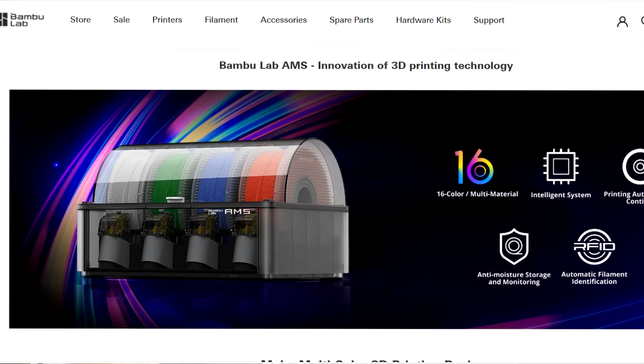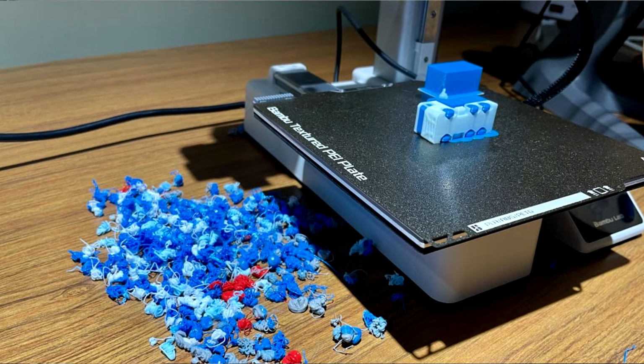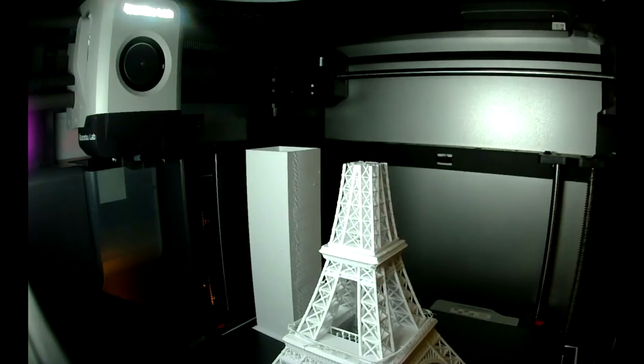And now they also came out with their AMS, right? So it holds what, 4 spools, and you can daisy chain them, up to 4 of them, so you'd have 16 colors. You can do multiple color printing with ease. Now that has some quirks about it, about the amount of waste, the filament poop, as it switches from spool to spool. It seems like there was a lot of it coming out, and in some cases when you're doing a lot of colors on every layer as it keeps building up, all of a sudden you look back and there's more waste than there is put into the actual part. But you can make adjustments to it and all that good stuff. But that was a pretty major product in itself, right, that came out with the X1 Carbon.